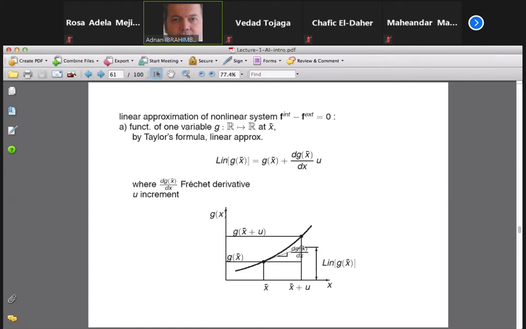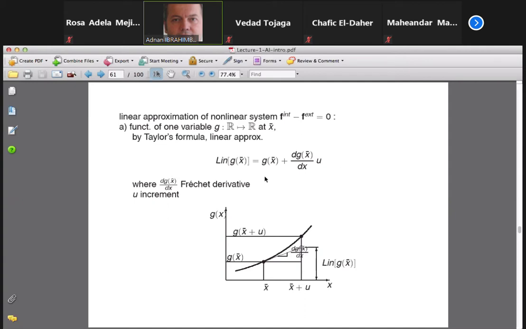In other words, if I want to obtain a linear approximation of the function value at x plus u, I take a value at x, here called x bar because that's its chosen value, plus the first derivative of that function with respect to x, computed at x bar, times the increment u. So basically, instead of traveling along this nonlinear thick line, I'm traveling along this linear form, which has a function value plus the first derivative times the increment, and that's the only thing that I need.